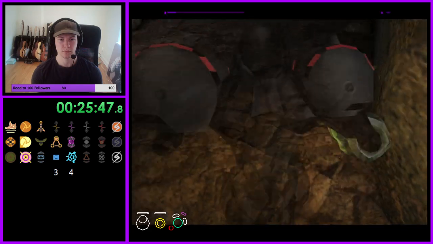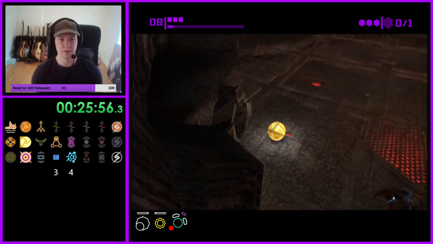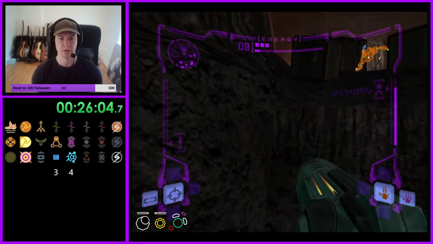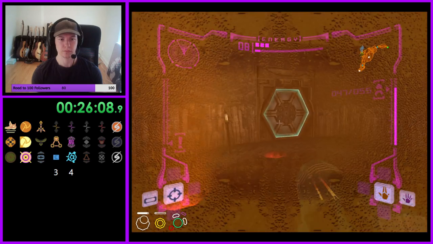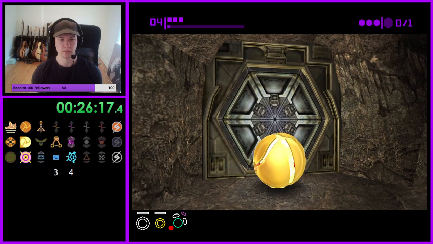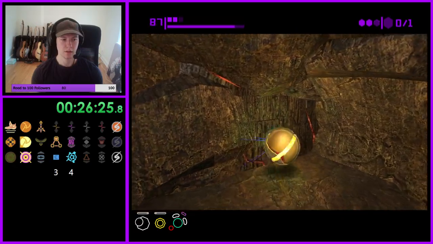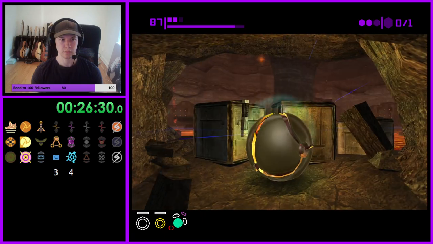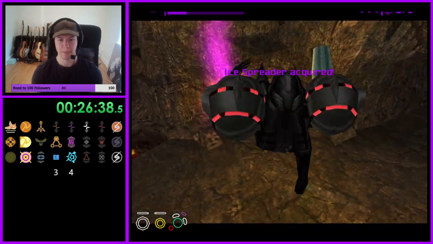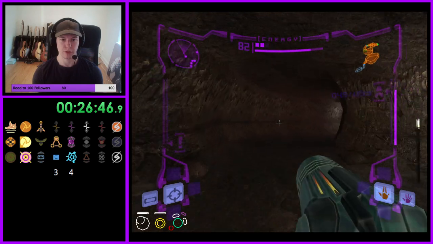Don't care. Spin out of the Triclops. Alright, Lava Lake, and then we get to make our way back to Phendrana. Oops. A little bit of lava never hurt anyone. Actually, we'll take that. I mean, not critical to our routing now, but it will help with final bosses. Got an unfortunate hit there.